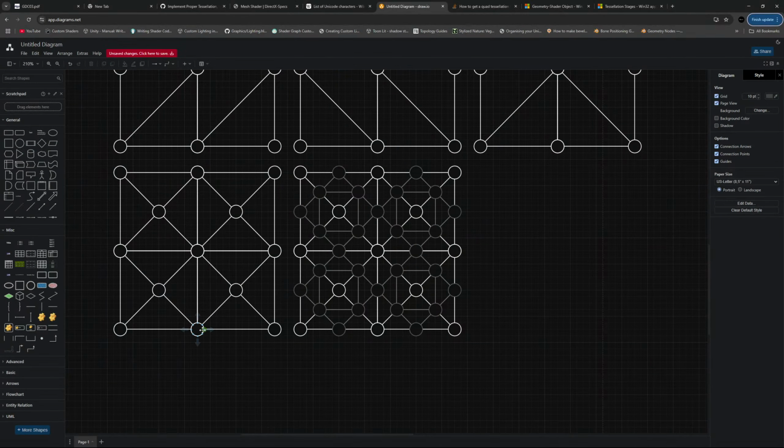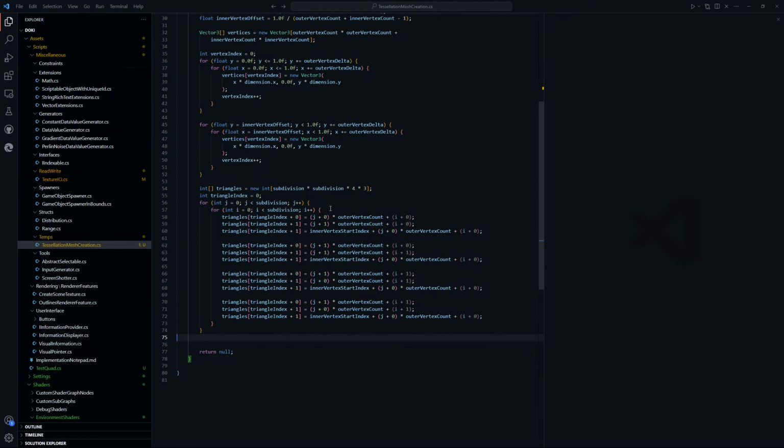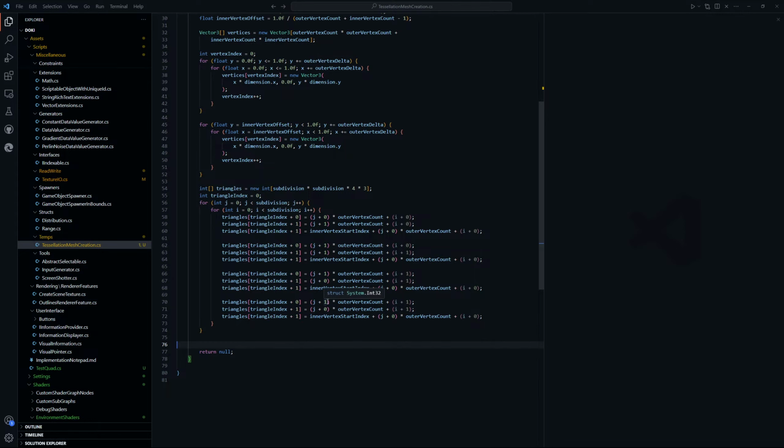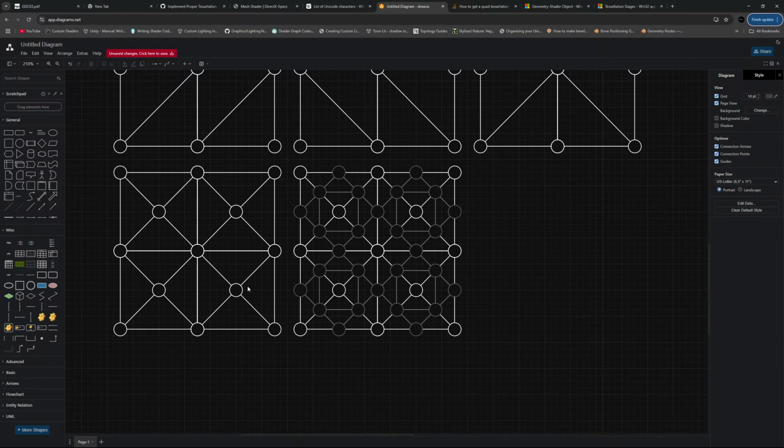So that is i plus 1, j plus 0, i plus 1, j plus 0, i plus 1, j plus 0, i plus 0. And this one is the same. The nice way of doing this is that this one will always be the same for all of them. So when we move to the next one, we'll get this one, and so on.